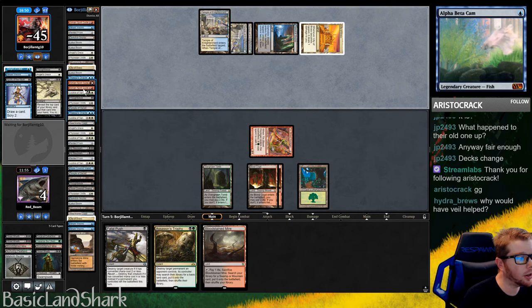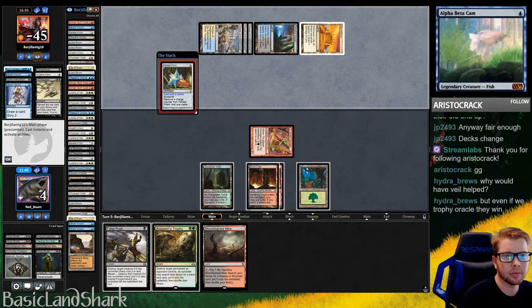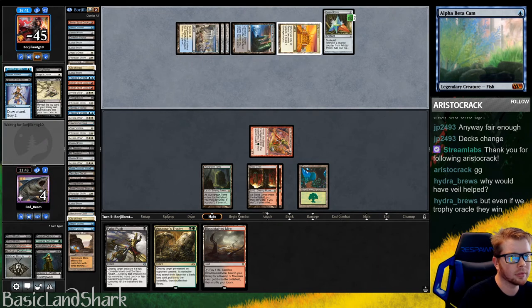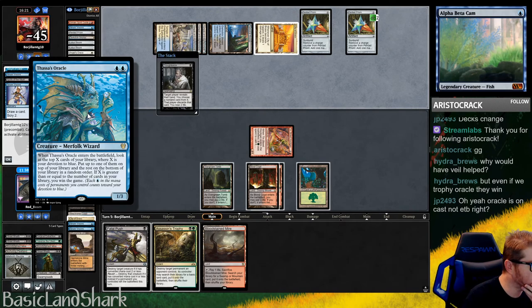So they have zero cards in their library. They have 42 cards in hand. And if we go up the line here, okay, there's Pentad Prism. Another Pentad Prism. I believe so. Let's read it. When Thassa's Oracle enters the battlefield, look at target, blah, blah, blah, blah. So it is entering the battlefield.